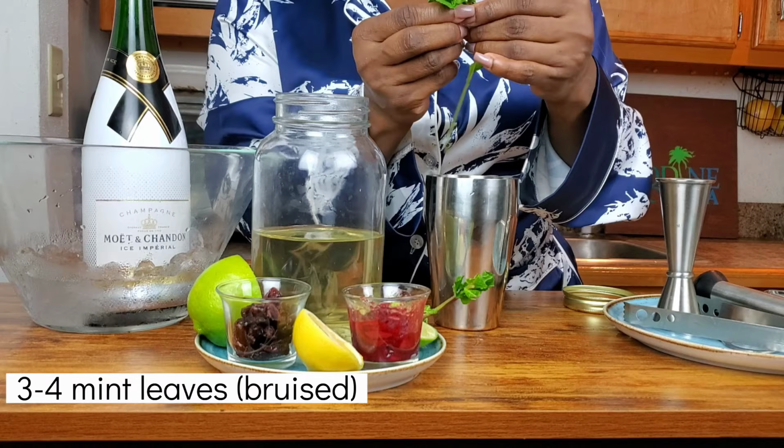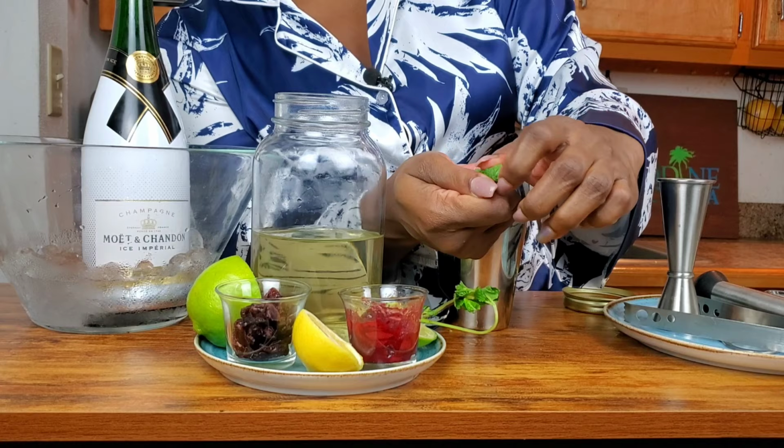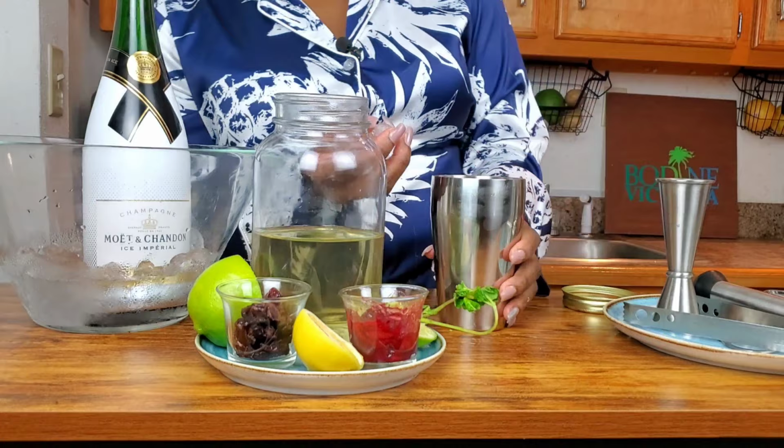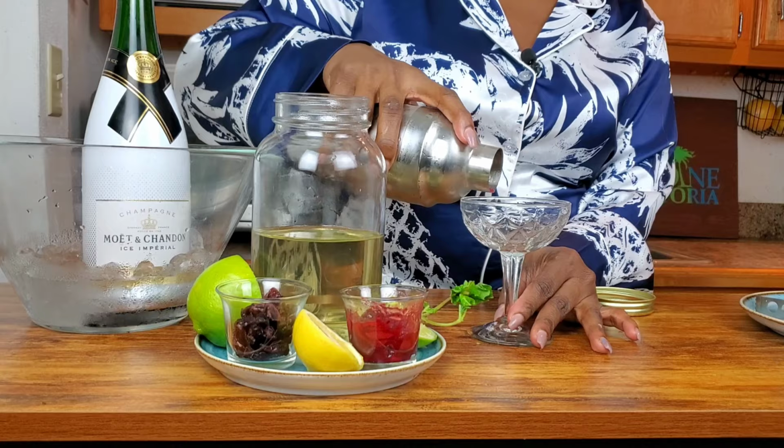Now you're gonna take 3 or 4 leaves of mint. You're going to fold them in between your fingers and bruise them just a little bit to release some of that good minty freshness that we need to liven this up. I'm gonna add a few blocks of ice. Funny story is, he told me to mix this and not shake it, but of course, being me, I shook it because I wanted to, and now I'm pouring it into my champagne cup.